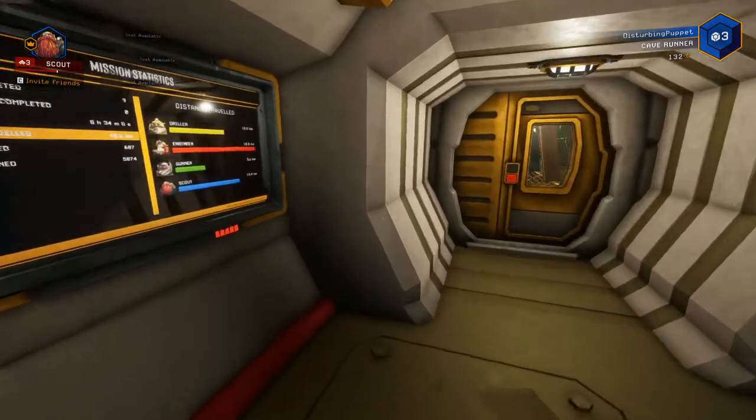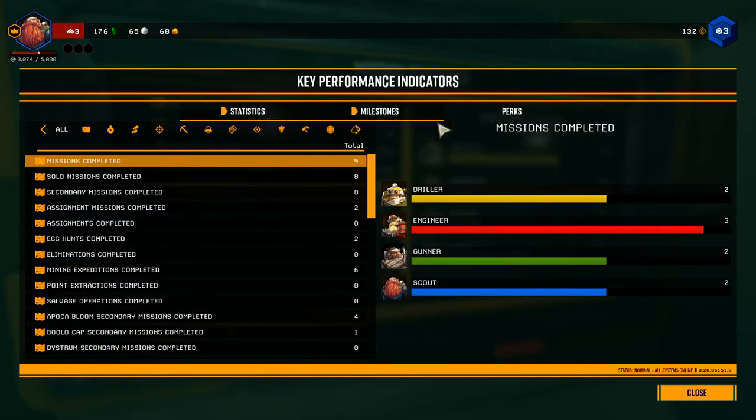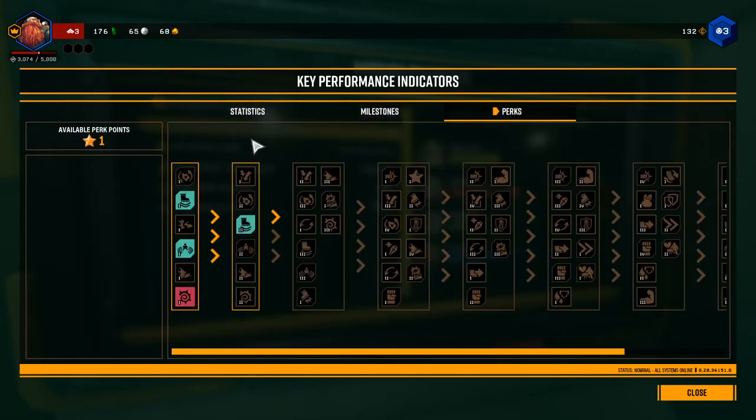All right, so perks are fairly simple. Here we can see key performance indicators, and for this we have milestones. As you do milestones, you get perk points. With perk points, you buy perks. Imagine that. You have to have at least 3 here before you can move to this level, and 3 here for the next, that kind of thing. And they get progressively more expensive as you go.